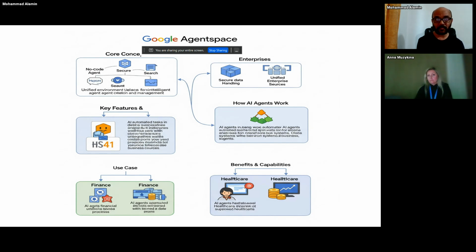Here is the main core of how it basically works. It is no-code, secure, and search. The main concept is like Gemini: you can search anything from Google, ask any question, and it will summarize and bring you the answer. Google Search is also a search engine, but Agent Space is a better one.